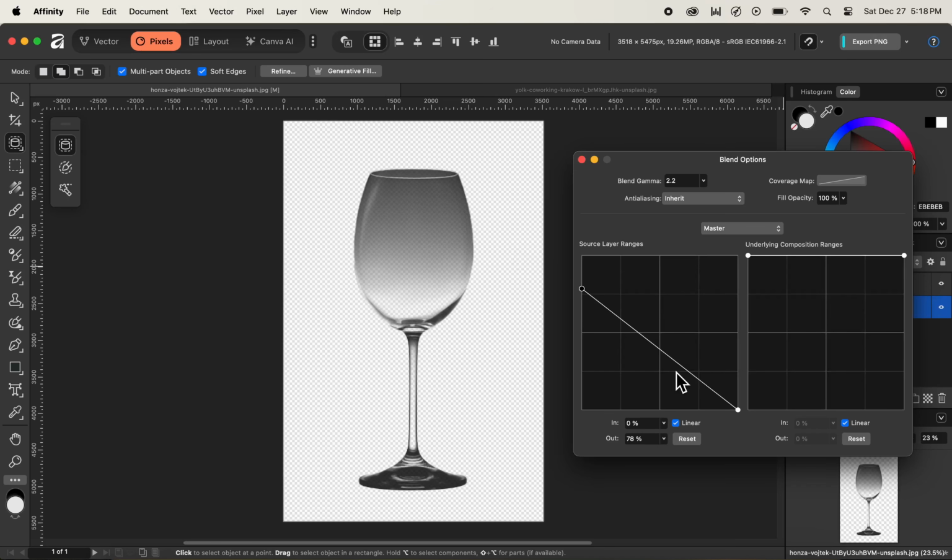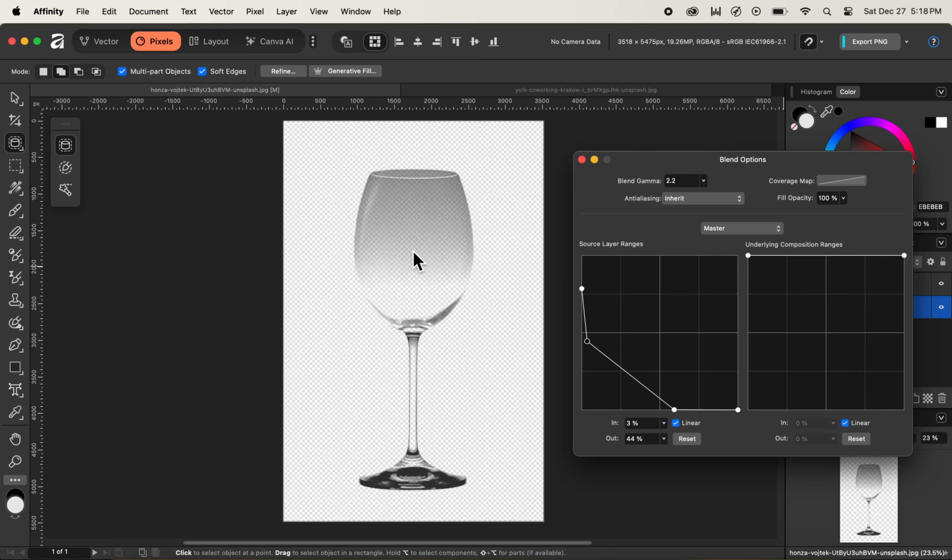Now let's adjust a few more areas that are between the wine glass on top and in the middle. So we'll simply add one more point or node right here and drag it all the way below, and you can see the transition happening between the wine glass at the top. And similarly, let's add a point right here as well, and then simply drag it all the way to the left until this point, like so.